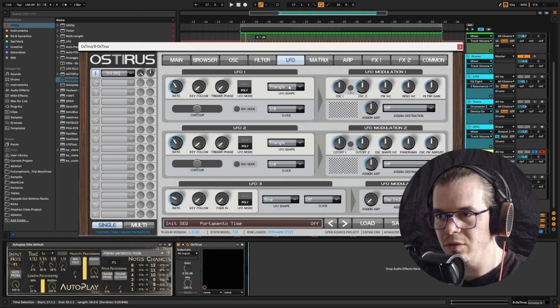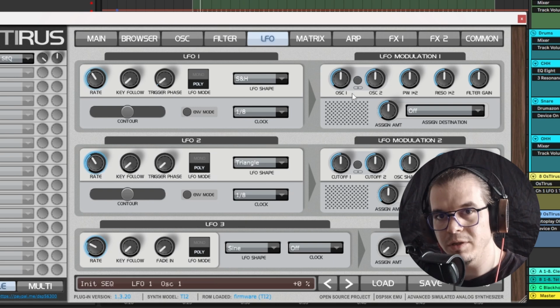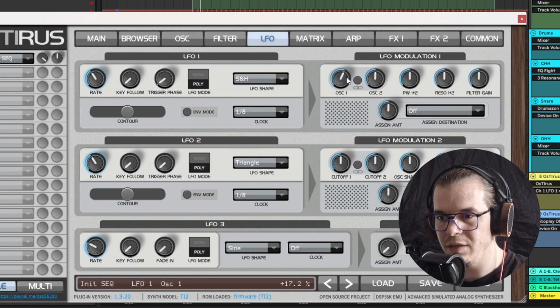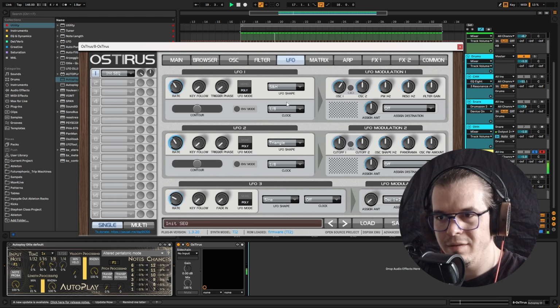So what I'll do, I'll go to the LFO in here, right? The first LFO, I'm going to set it to sample and hold. I'll leave the clock to 1 and 8. I'll set the trigger phase to 1, restart the cycle every time it receives a new note. And the first thing I'm going to do is modulate the pitch of the first oscillator, but just a tiny bit to give the sound a little bit of movement, right? So let's go with about 25%, something like that. Now we have this. So just like giving it a little bit of a wiggle.